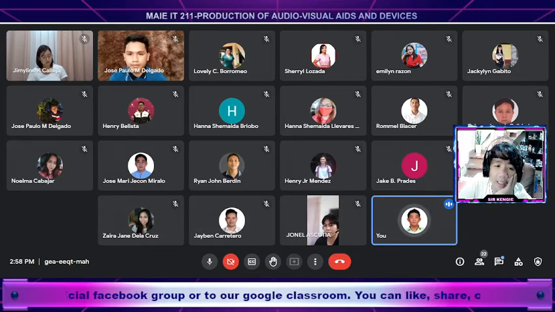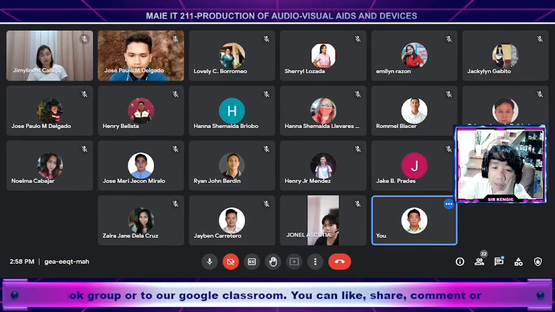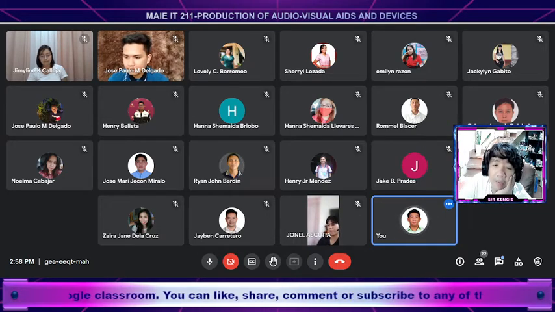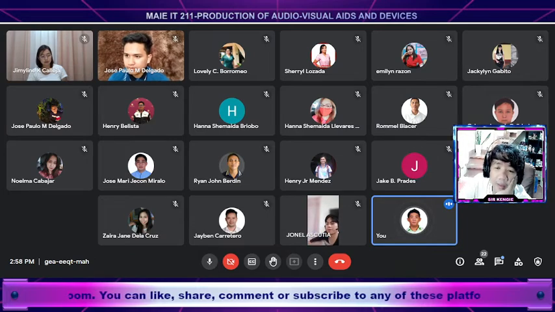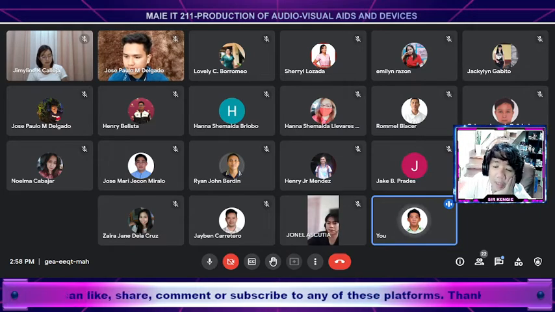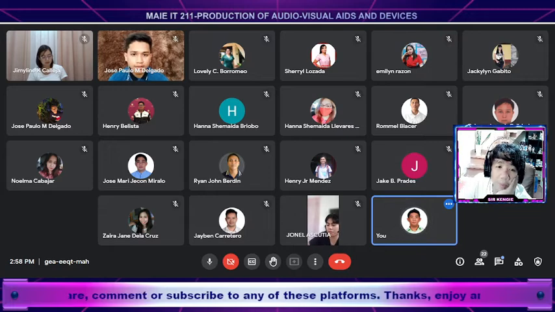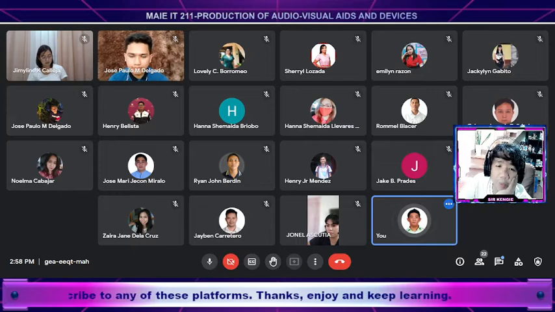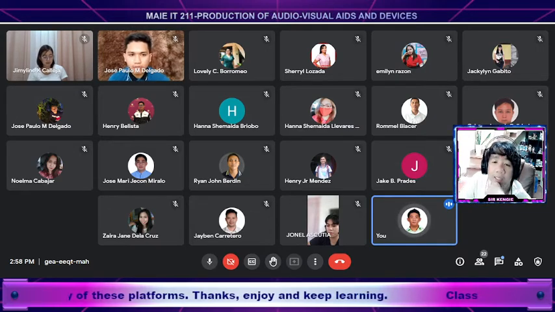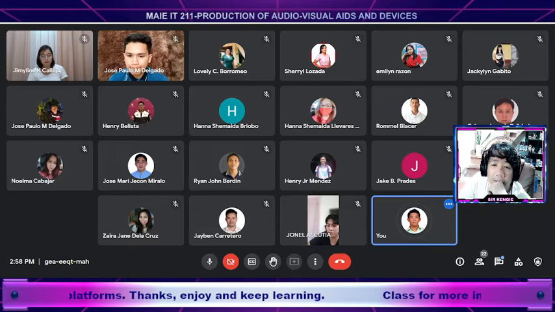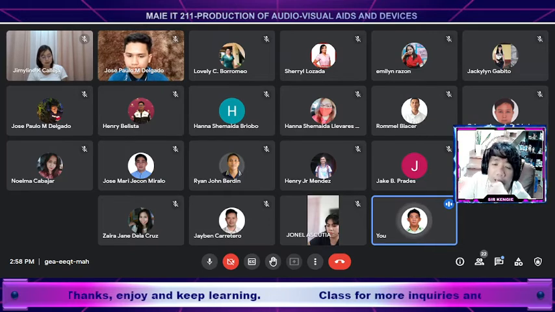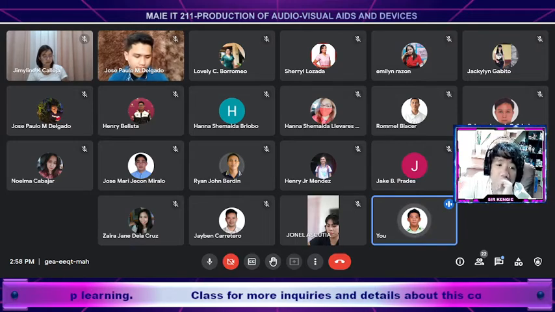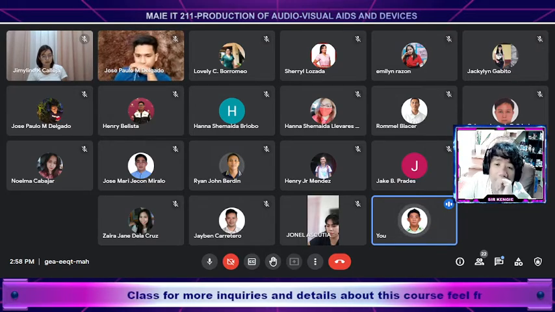There will be instances na hindi tayo mag-meet just to give you ample time para ma-complete nyo. As I've said, itong subject na to is outcomes based na po. You need to come up with a product. Since most of you are tapos na ng principles and techniques. Okay? So if you have questions or clarifications, feel free to message me po para ma-accept ko, maintindihan ko po yung gagawin yung technology or material.